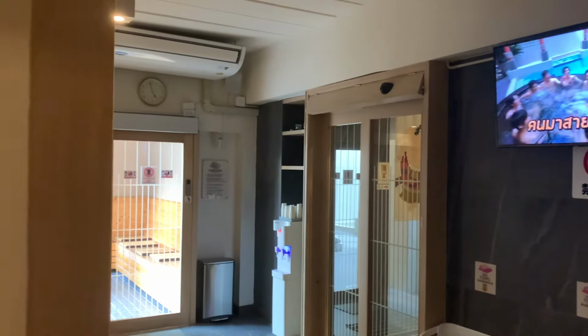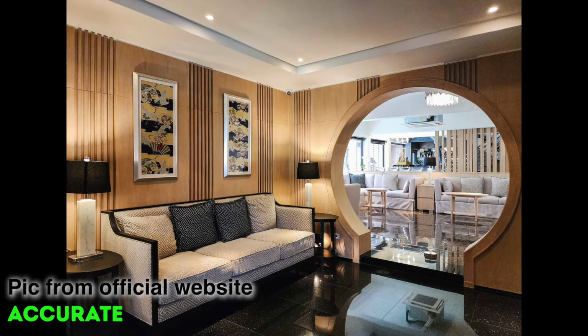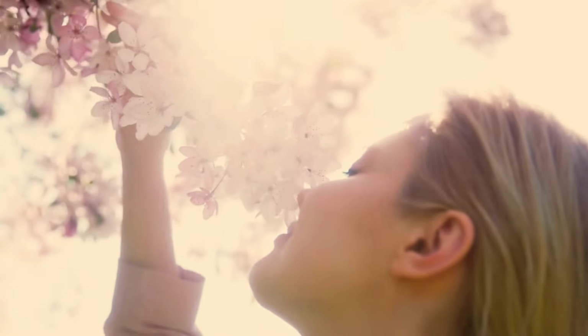Now, this place does offer a darkroom area, and to get there, you have to re-enter into the locker room area and then go through their lounge. The lounge was actually super nice and super aesthetic, by the way. Very nice smelling, like everything else in the spa. In fact, I did see another guest who was just chilling there in the lounge, on the sofa with his laptop out, just typing away. There's a very nice air-conditioned space, really good for after a nice hot bath.